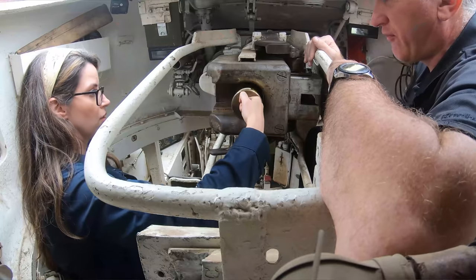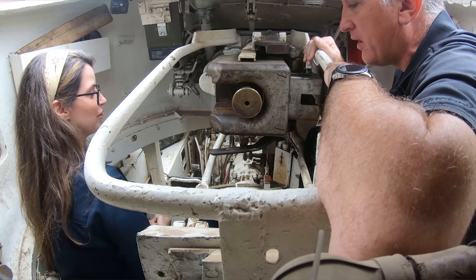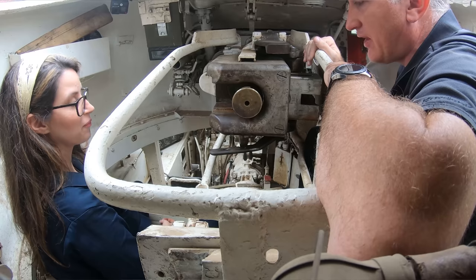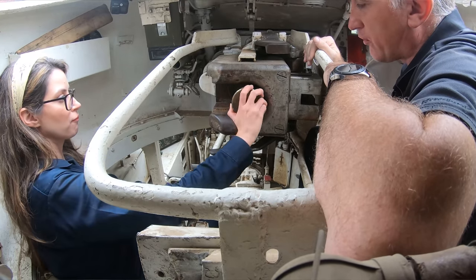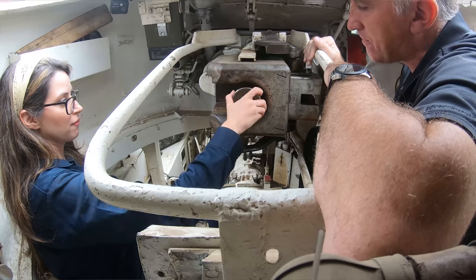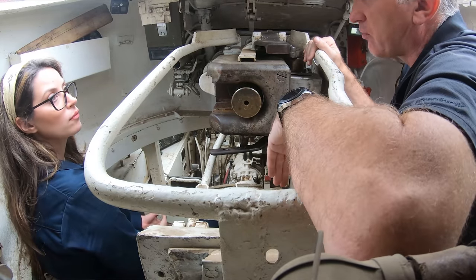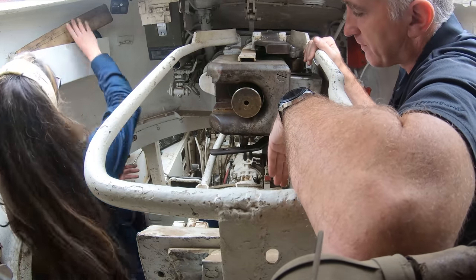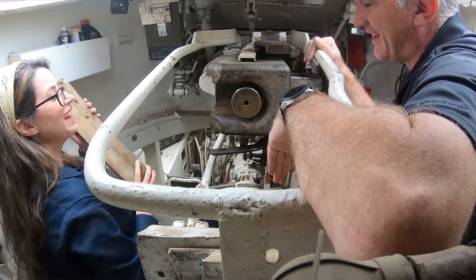And correct, and your fist would be the exact way of doing it to help protect your hands. So that is the easy way. We're going to do it the hard way just for safety, just in case. So what we are going to do is we're actually going to finish this loading process by use of that 2x4 over there. You want me to push it in? Okay.